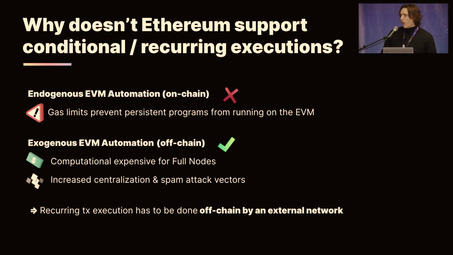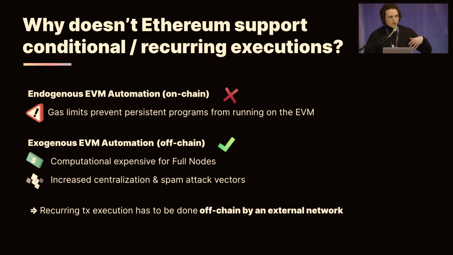And the first question is, why don't the Ethereum clients do that? Why don't we all run full nodes, or why don't the miners just do it on your behalf? It's quite computationally expensive to actually do that. If you think not about one task or one job, but about 50 or 100 or 50,000 jobs that have to be checked every block, every couple of seconds, this will increase the computational requirements that these full nodes have to meet. And this means that you have to have beefier servers. That means only a few people can actually afford running them. That means Ethereum will become more and more centralized.